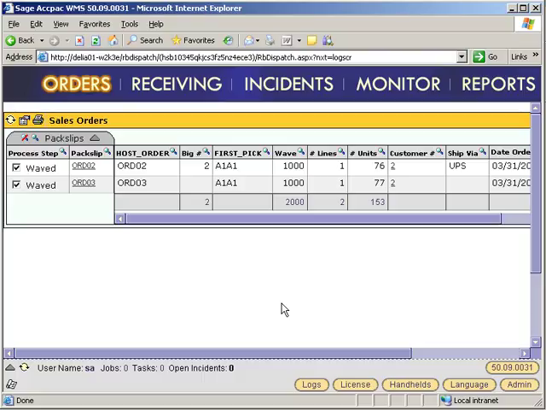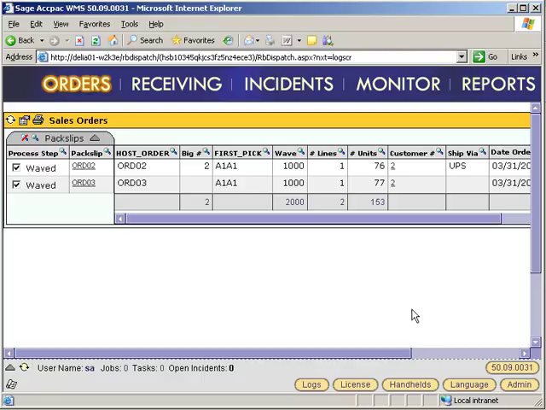What does it mean when an order is waived? When an order is waived, again, what's going to happen is that it's released to the warehouse staff for picking. There's going to be printers available at the warehouse, and the appropriate pick tickets are going to be printed on those printers. The warehouse staff is going to go to those printers, and they can then select the orders that they are to pick. The warehouse staff can pick one order, they can pick a couple of orders, or they can pick multiple orders. These orders can be picked simultaneously.